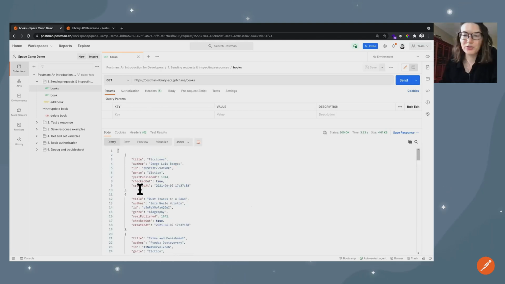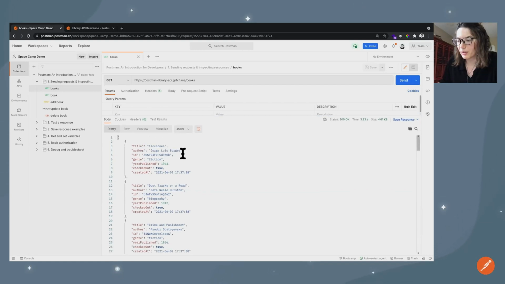This is really nice because those of you that are developers used to using curl in your terminal, you might just get this huge blob of JSON that's not formatted and styled, and it's kind of hard to see. Postman makes it nice and pretty. And because you can make requests in different tabs, you can always switch back and forth, and it helps you organize yourself. So we see some books here, like one called Ficciones by Borges. It's not checked out. It also has an ID. I'm going to go ahead and grab this ID because we'll use it in our next request. All right, so I've copied the ID.